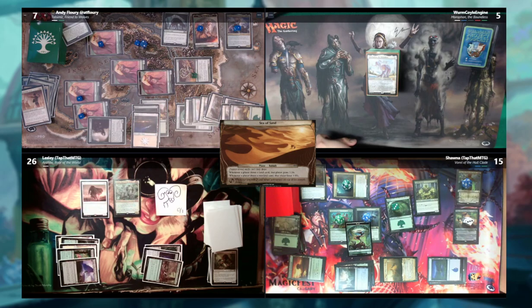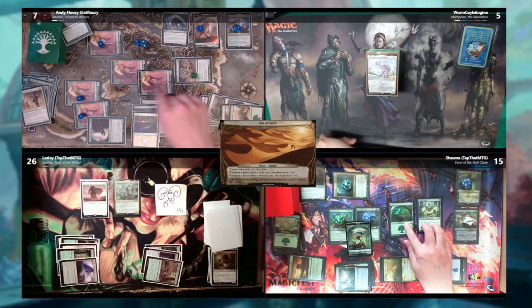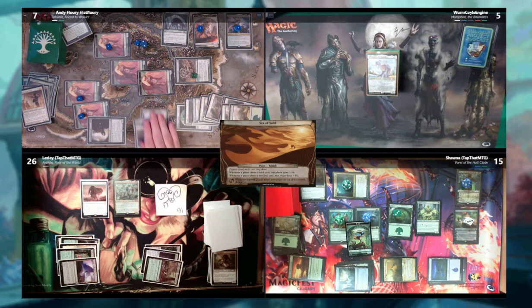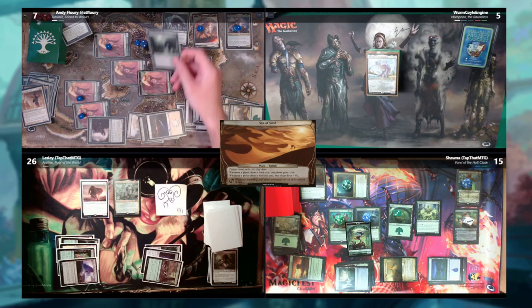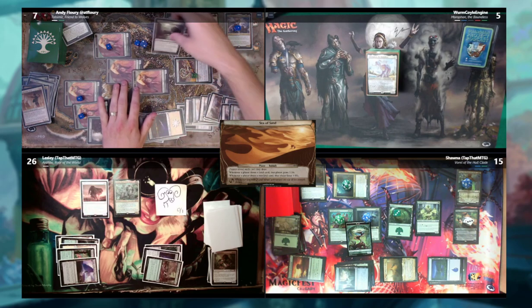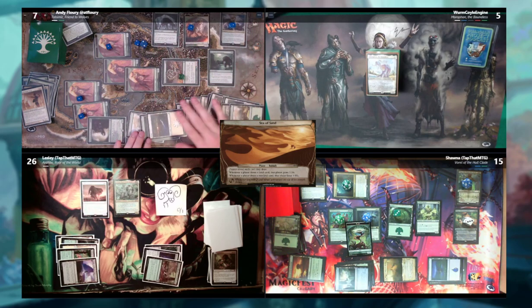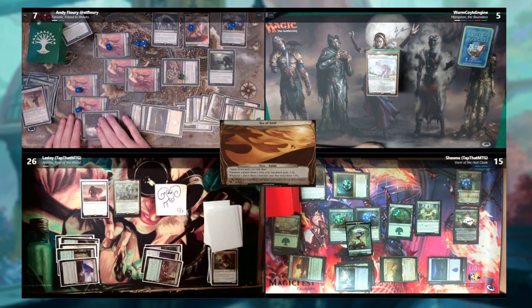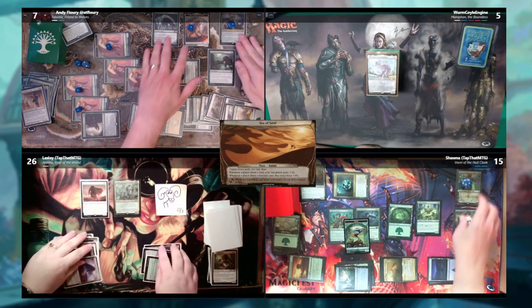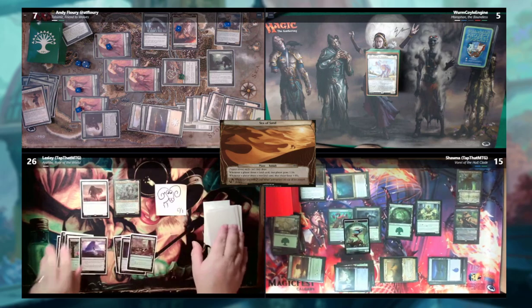I have 9. If she blocked 3, then there would only be 6 left. Right, there's only 6. Oh, okay. So 4 would get through. So 4 3/3s would get through if you block with everything. Okay. And I am going to, before damage, flash in Howlpack Resurgence to give all my wolves +1/+1 and trample. There it is. Okay, yeah. Nicely done. Now I think I die, but I did the thing. These are all tapped, and that's the end of my turn.